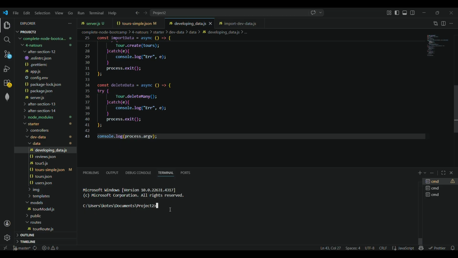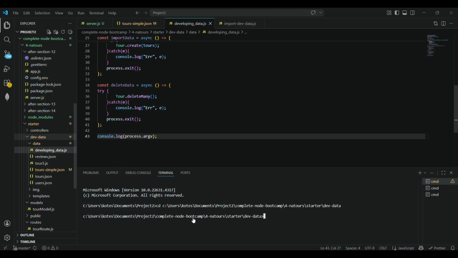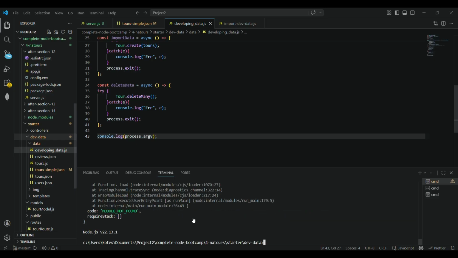Now let us save it and execute till here. Simply write node developing-data.js.